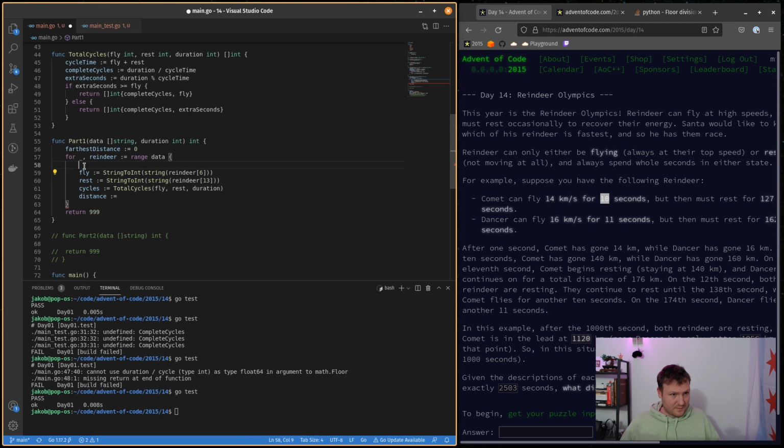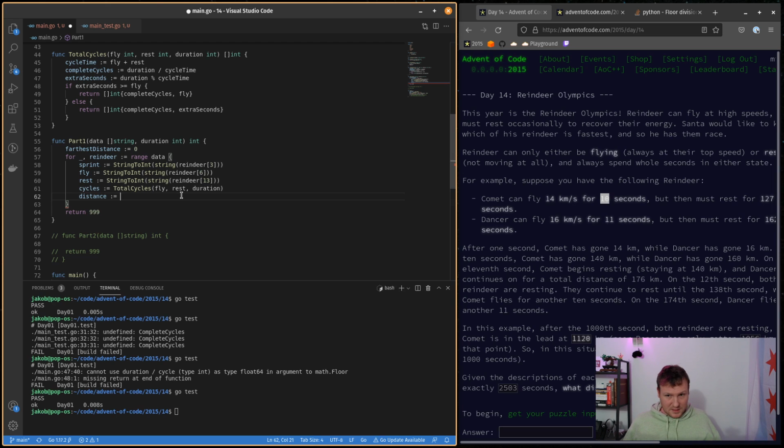Make it a variable. We'll call it sprint. And it is index 0, 1, 2, 3. Okay.